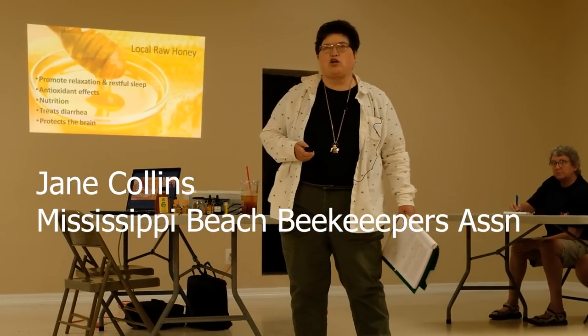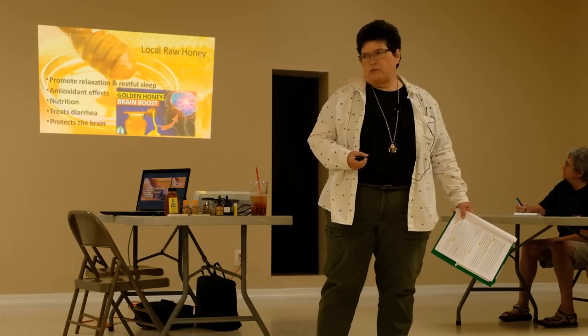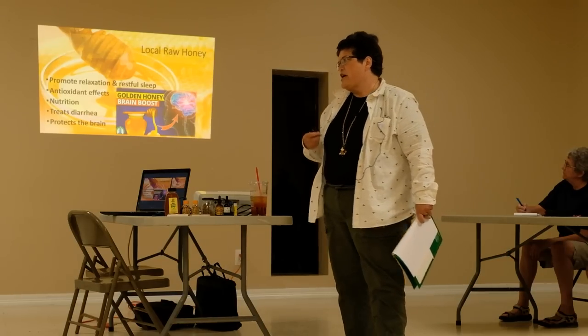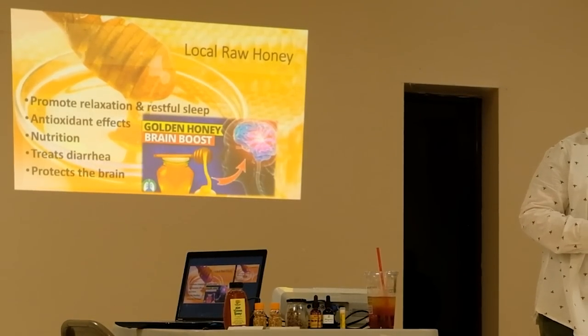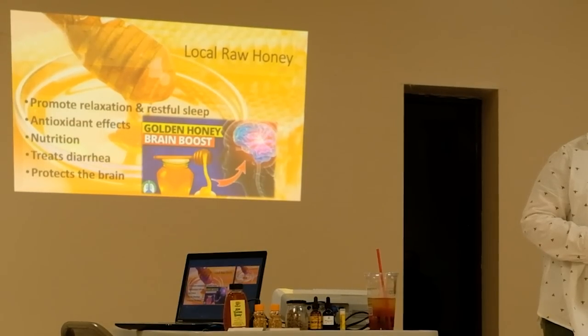And honey has been shown to protect the brain. And isn't that something that we all want, especially in the age where, I don't know how many of y'all worry about things like Alzheimer's, but it's always a concern of mine, especially where I work. But honey may have antioxidant and anti-inflammatory properties that can benefit the brain.